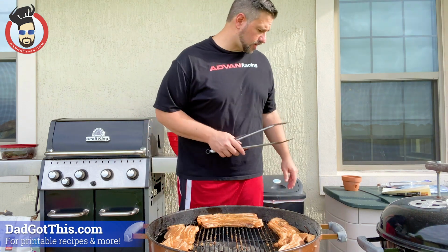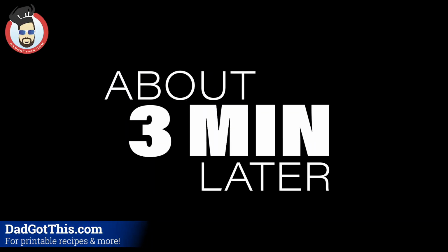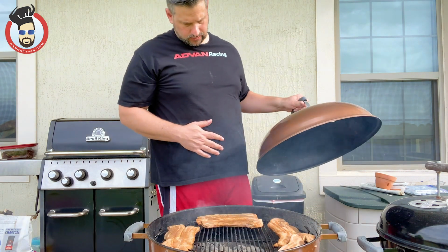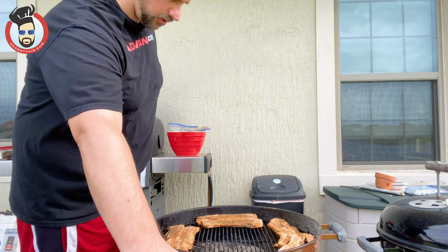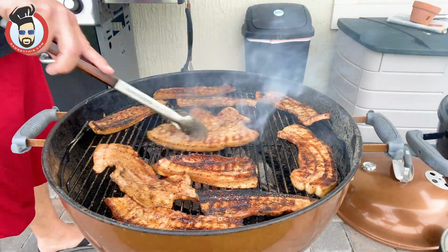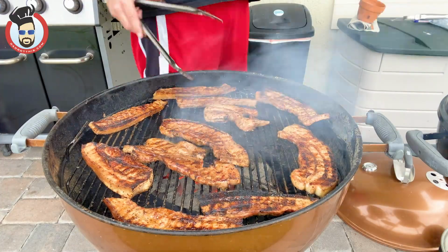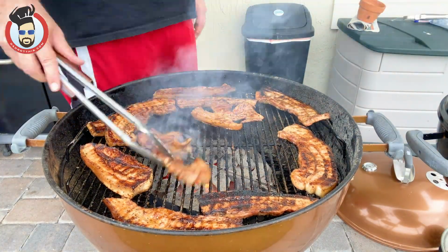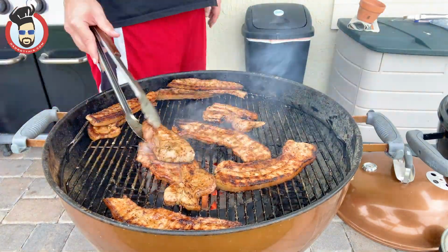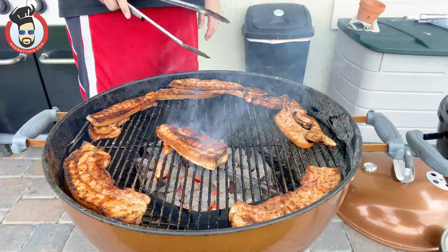And we're gonna close the lid on this one again for 5 or 7 minutes. It's only been about 3 minutes, but I want to give it a check. All right, let's start some grilling and flipping on the hot side. Just like we did with the Kalbi, it's a grill and flip, move from the center to the outside scenario. You want to move them to the outside so they can stay cooking, and you want to move them to the center to get that nice color and grilled aspect going on them. Just keep doing this for a while, 2-3 minutes aside, and then throw the lid on them for a little bit.